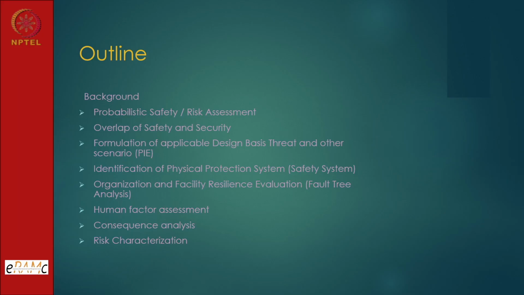Hi friends, we are having this course on risk conscious operational management of complex engineering system, and this is the sixth module, that is probabilistic security risk assessment, and this lecture, that is the fourth lecture of this module, is on probabilistic security risk assessment. There are two pieces of information in relation to this topic.